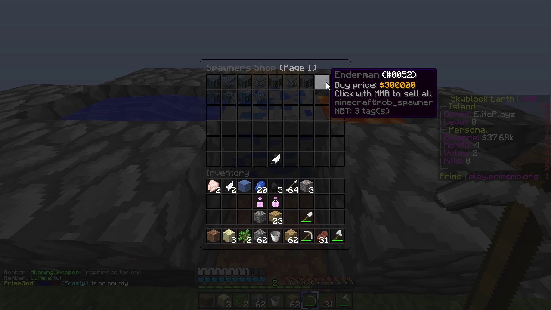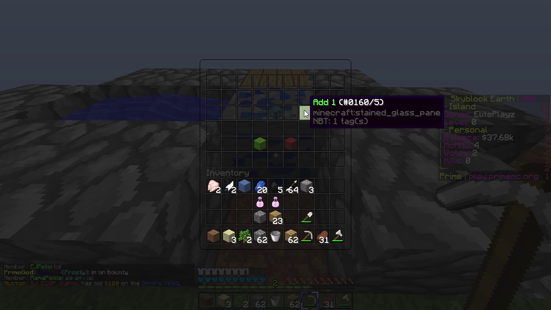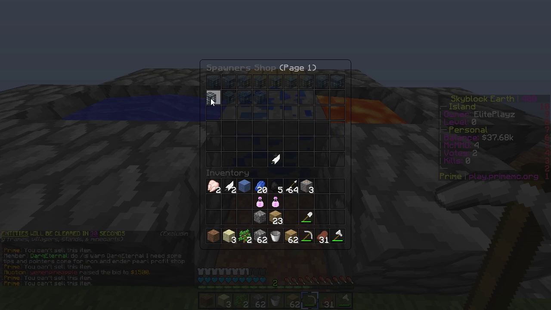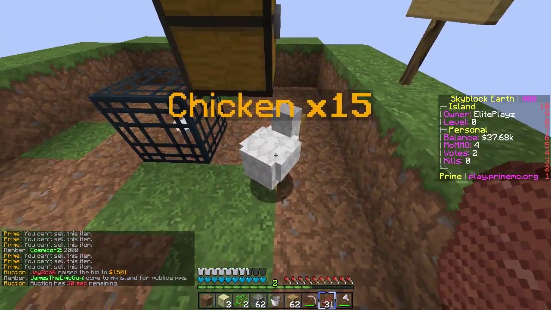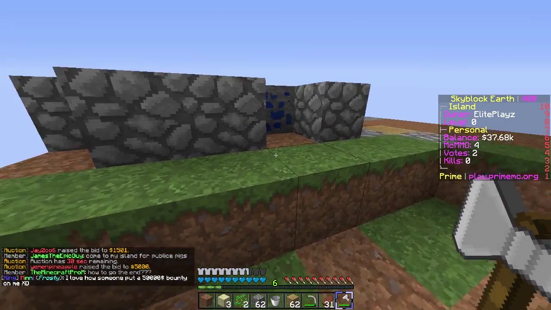Oh my god, so that chicken spawner is. How much is the chicken spawner? Cancel. Oh my god, the chicken. Can we sell it? You cannot sell this item. No! We cannot sell anything. Oh, that sucks. If we had that chicken spawner, that would have been awesome. Dang, we have 15 chickens. Oh, I just killed all those chickens.